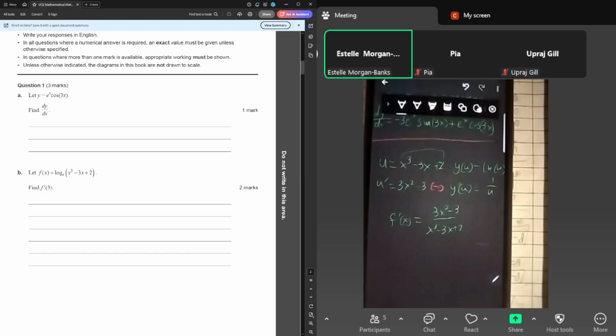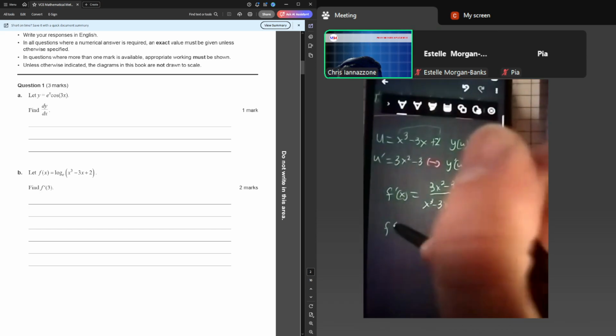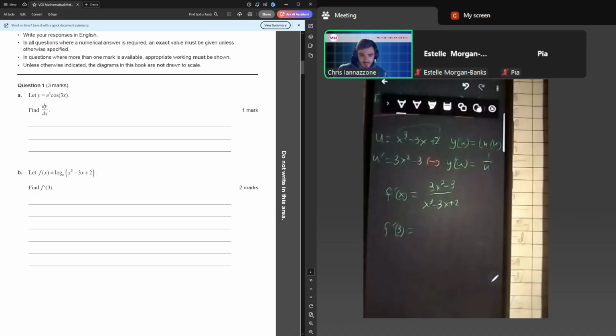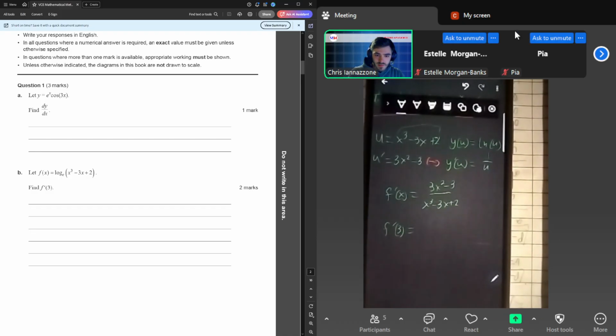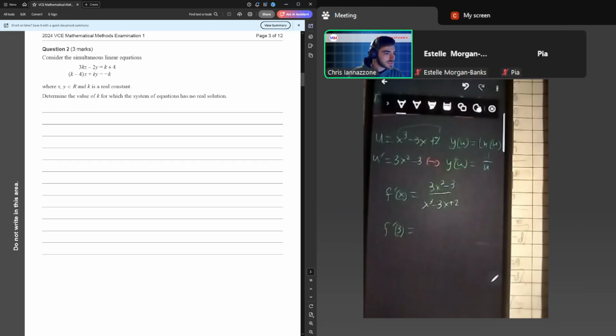We just sub in 3. Correct. That's it. F dash 3. Every x is going to get a 3. I can do that if you want to see it, but we're just simplifying some algebra there. So if someone wants me to simplify that, speak out. Otherwise we can move on to the next thing, which is simultaneous equations.